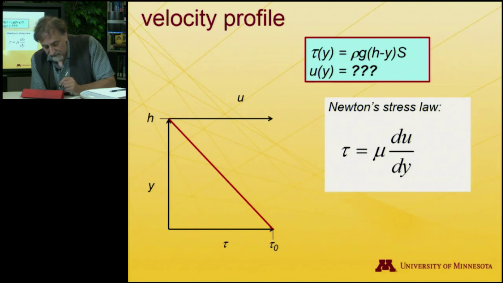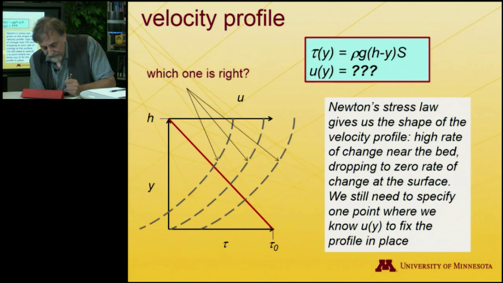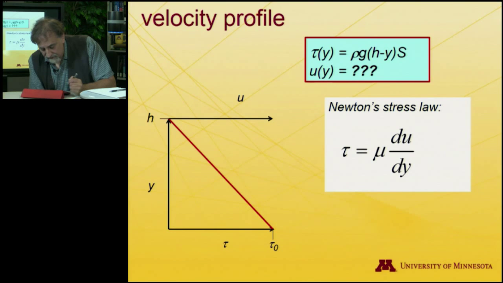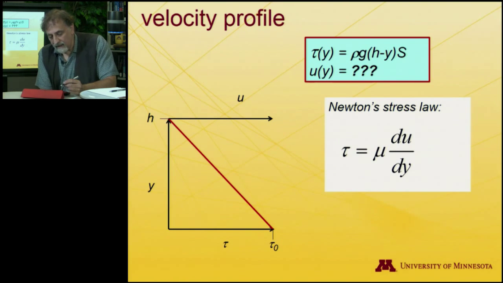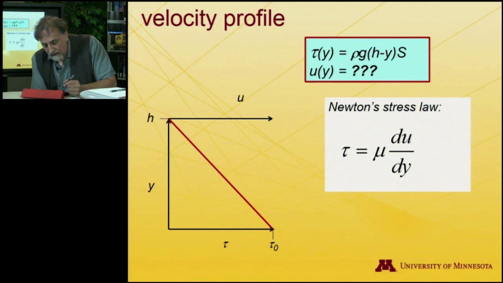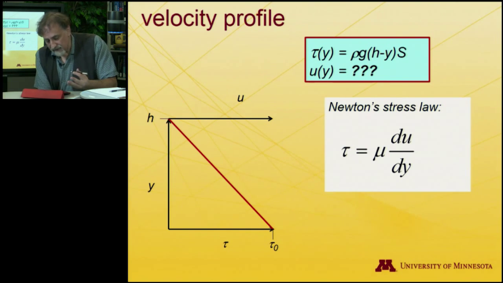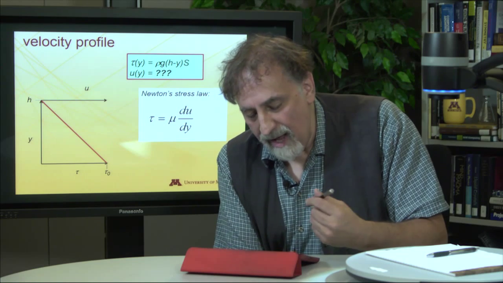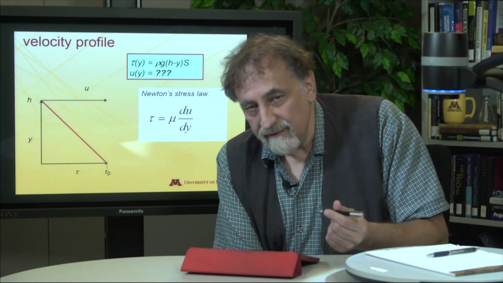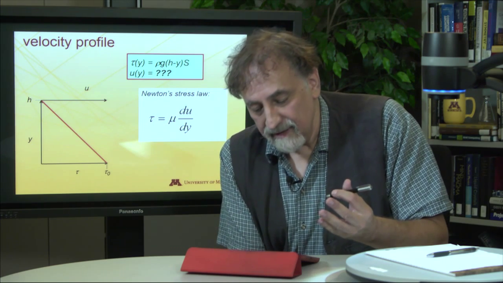So we have our stress law. Okay, excuse me, I went too far. So with this stress law, what I'm going to do is describe in words how this works, and then we'll do the math afterwards. So we know the stress at each height, and we know how the stress relates to the velocity, but we only know the relation between the stress and the gradient of velocity.